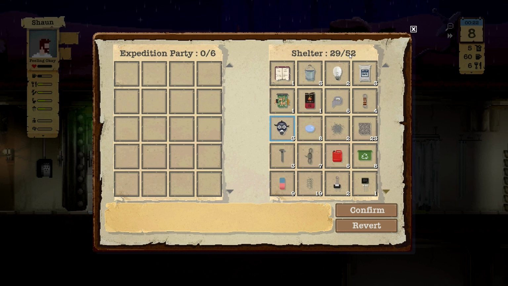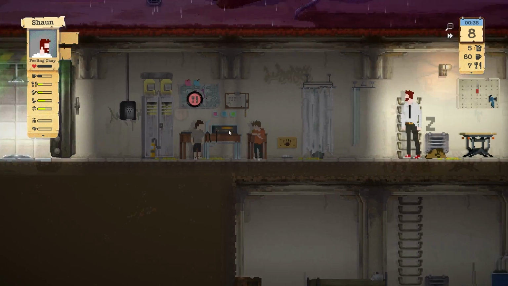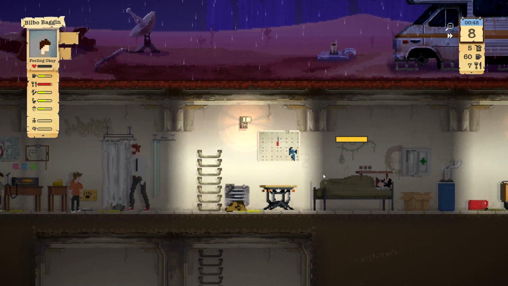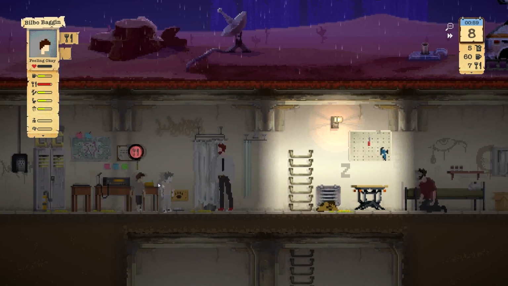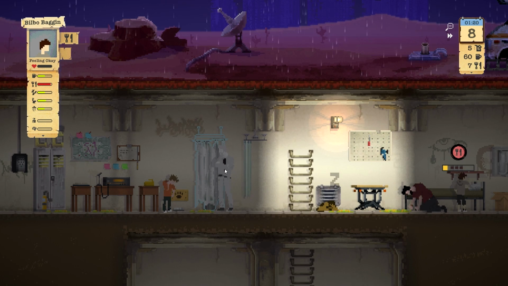We've actually got a storage of 52 now in the shelter, so we don't need to worry about any of this. So let's confirm. Yes, we're done transferring items. And now what we can do is, well, first of all, let's reward Bilbo by giving him a meal. So eat that food. Nice to get up first thing in the morning, Tony, and just vomit instantly.